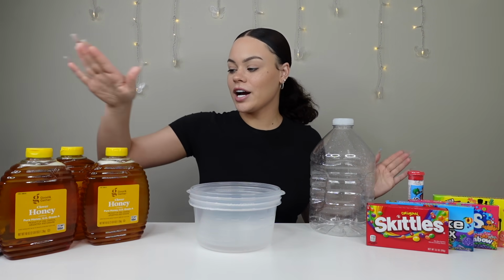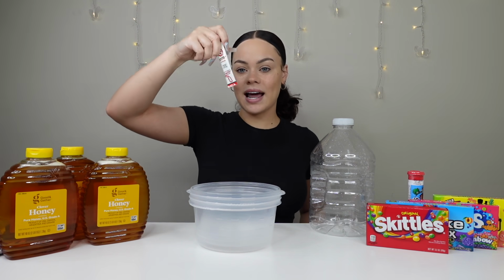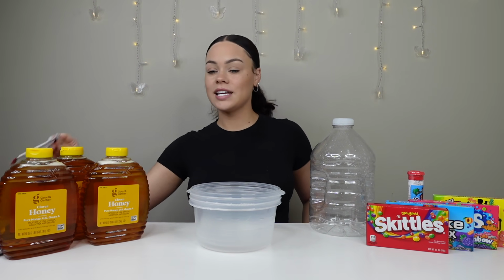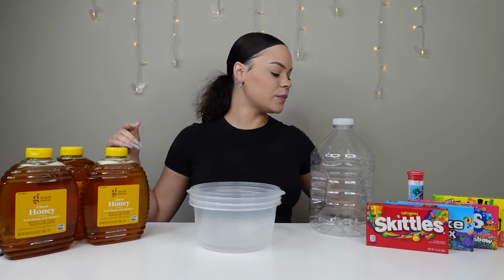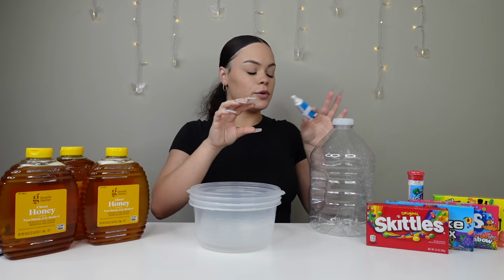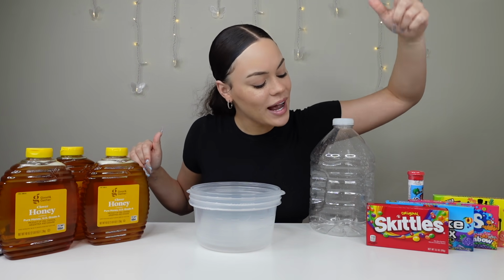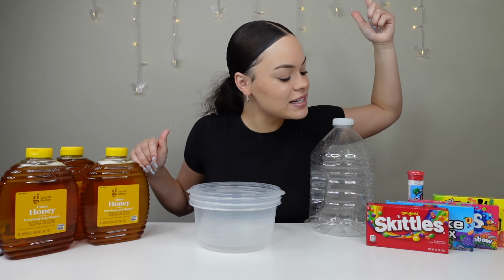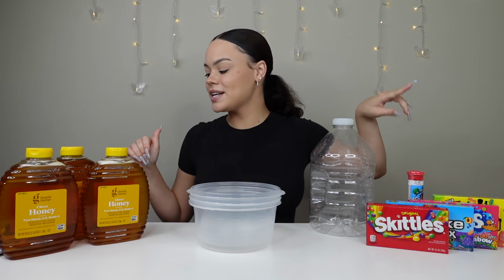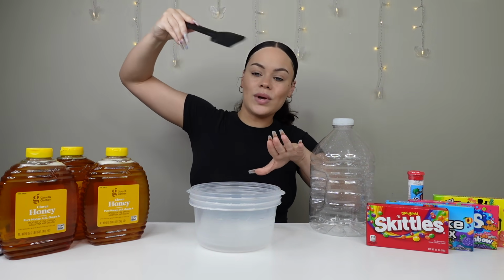So y'all, we got our honey. We have some Kool-Aid packets. I got different ones, the Starburst ones, the Sunkissed Fanta ones. We have some gel food coloring. I got multiple food colorings to make it look pretty. We have some candy over here. We have some Skittles, Mike and Ike, some Nerds, some Sour Patches, my favorite, and some M&Ms. And we also have a little spatula or whatever to whisk it up.